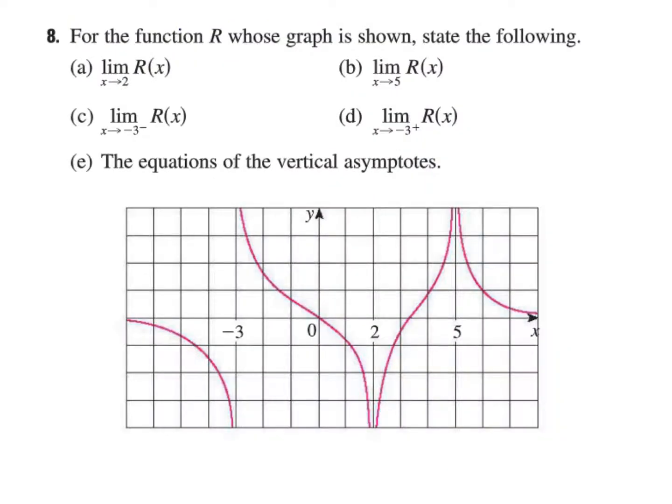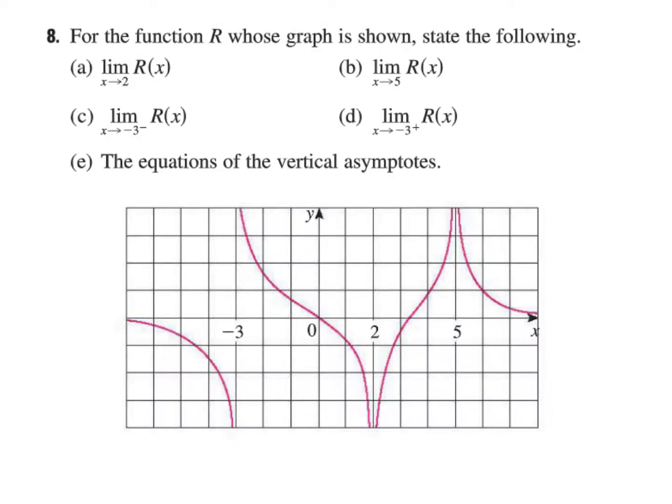Next, we're going to take a look at limits that aren't nice, pretty numbers. So take a look at what we're dealing with here. We're going to do part A together. It's looking for the limit as x approaches 2 of r of x. And r of x is just our graph down here.